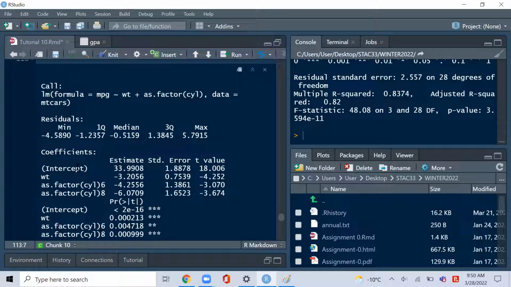It's the reference group. Did he cover reference groups in class yet? Yes or no? Let me know if he covered it. So I'm guessing he didn't then. So whenever you have a discrete variable, technically speaking, your reference group is the intercept term itself. Which means that when you look at the estimate for 6 and 8, it actually corresponds to the mean change in your MPG as you go from weight class 4 to 6. And as you go from weight class 4 to 8 is this one.